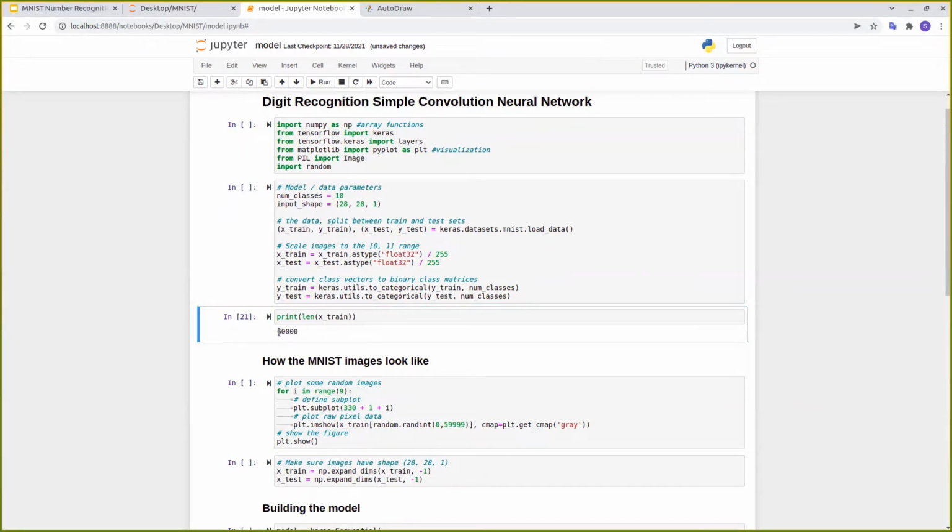Now, every record, as mentioned, is a 28 by 28 array. So let's take the first record in X-train, X-train sub-0, and see the shape of this array. As you can see, it is a 28 by 28 array.